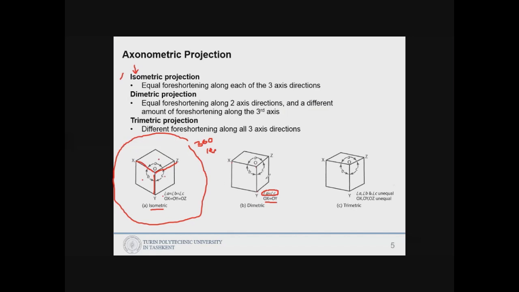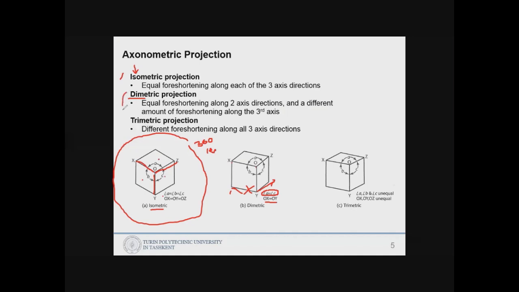So it's similar to this one, but a little bit turned. If you see it in 3D, sometimes it's turned. So this side is not equal to this side. That's why we call it dimetric. Only 2 edges are equal and 2 angles are equal. Dimetric, D means 2. And in trimetric, none of the sides are equal. All edges are unequal, and all angles are also unequal. So this is trimetric.